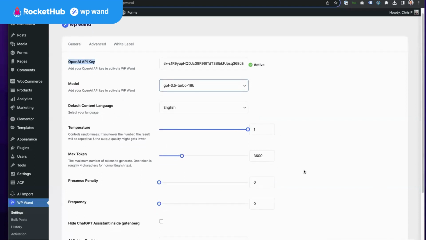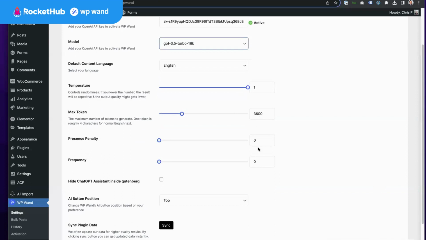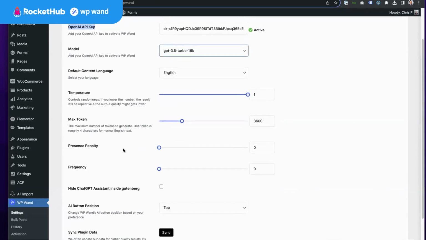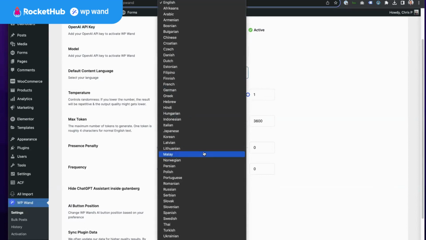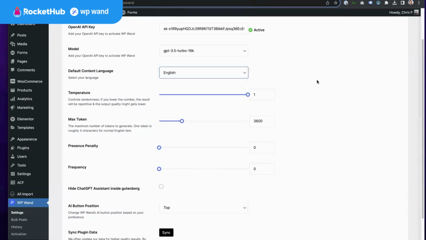Some of these other fields, when you get down into the weeds of the AI content generation, you may want to adjust, but we're just going to leave most of those at the defaults for now, and we're going to be generating content in English. You can select up to, I think, something like 20 or 30 different languages if you want to generate content in other languages, particularly if your primary audience is in one language, but you have a secondary audience that you want to generate similar content for in other languages, you certainly can do that.